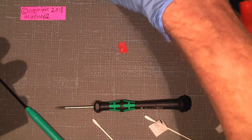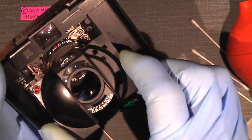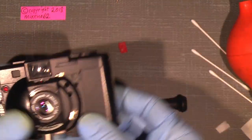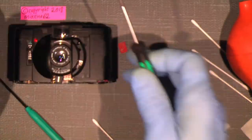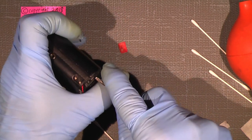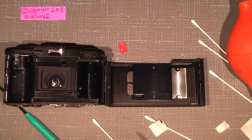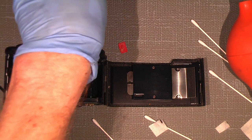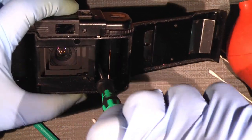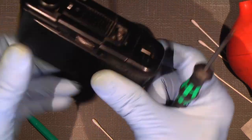And continue with the front, which is here. And it needs to be put in here on the front. So one under there, here. Then put it on. There is one screw that goes in here. And I could just open the film door again, because there is one screw in here on the back that I also need to put in. So, and that's it. And now I can actually close the film door. There's no need for opening it again.